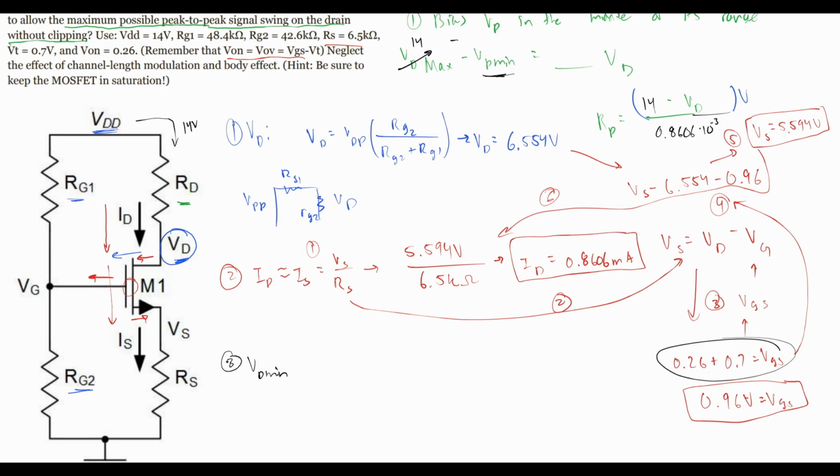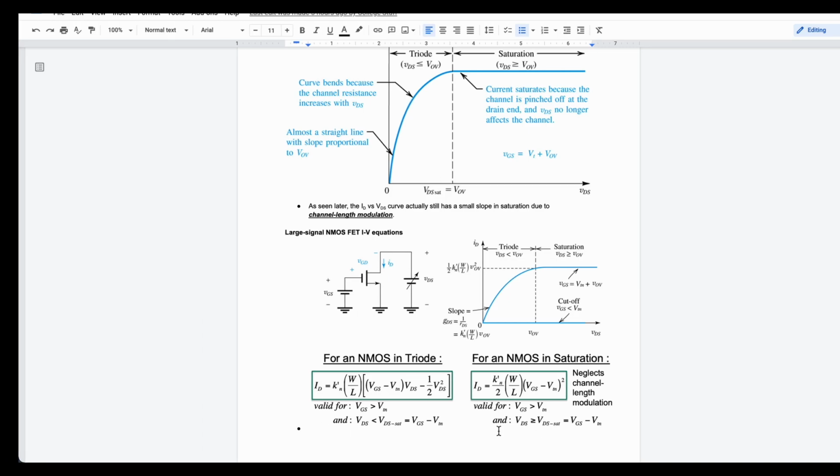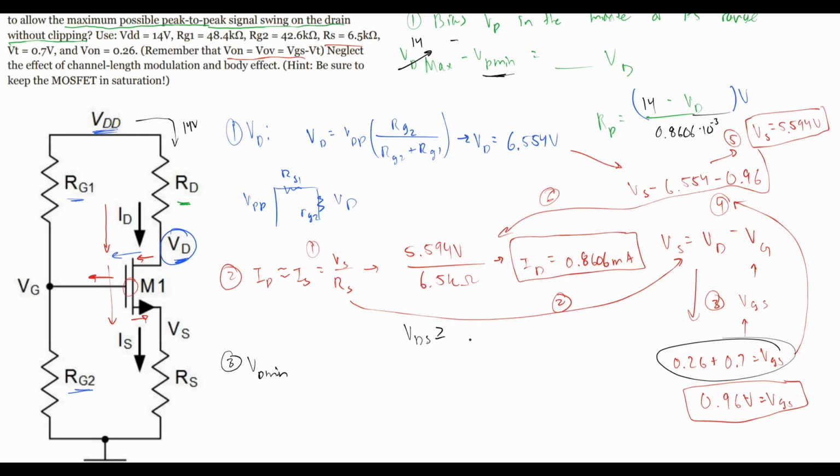And to solve for our VD min, if we look at the notes linked below the like button on page 80, we have it for an NMOS in saturation. We have our VDS has to be greater than VGS minus VTN. So the standard one is VDS has to be greater than or equal to VGS minus our VTN. Well, for our scenario, we want our VD min to be greater than or equal to our VGS, which is going to be the VD, because that's the source. That's what the GS stands for, the source. Our source here is VD, minus our VTN. So we're going to have just VT.